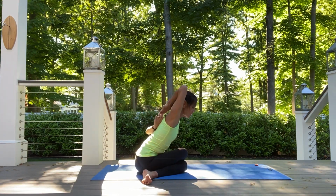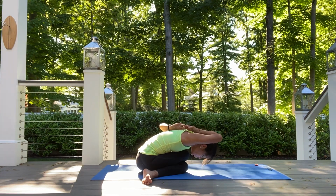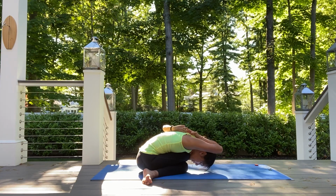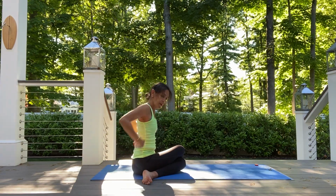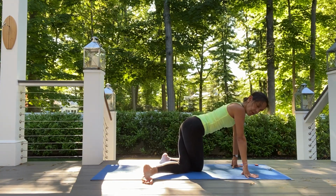Fold over your stacked knees, chin over your right knee, and allow yourself to fold. Big breath in from the base of the skull to your sacrum and down that right leg. Inhale, rise. Release the arms and shake them out. And then we'll pull the hips up and pass through that tabletop with the knees on the ground.